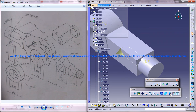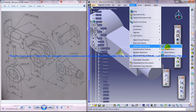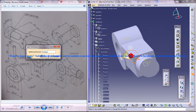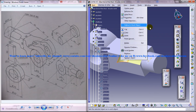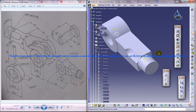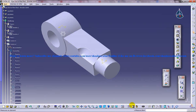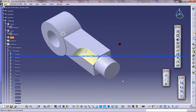You can directly go to the Part Design workbench, and go to Insert, Surface-Based Feature, Split, and select this surface here, and do this directly. Just hide this off, and you can see that that particular cut is done. I'll just unhide that part there because I need this to be symmetrical on the other sides.